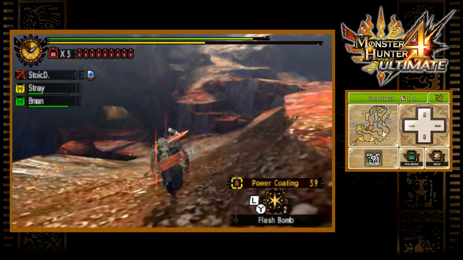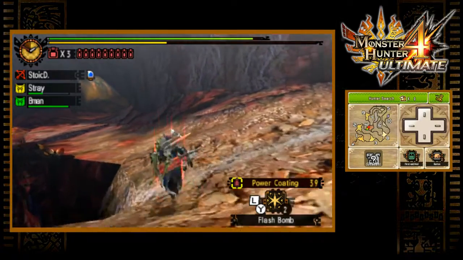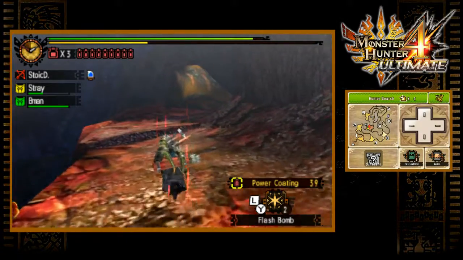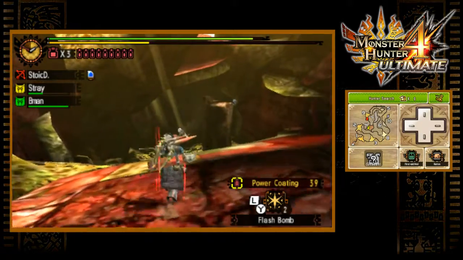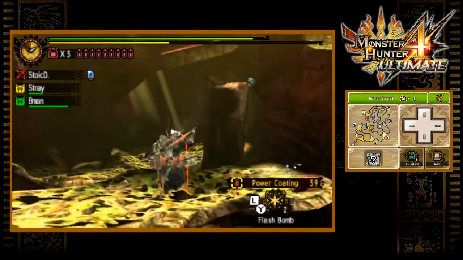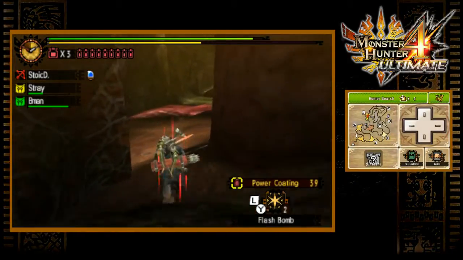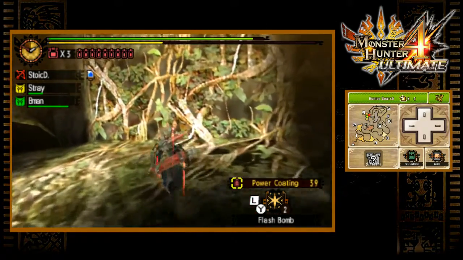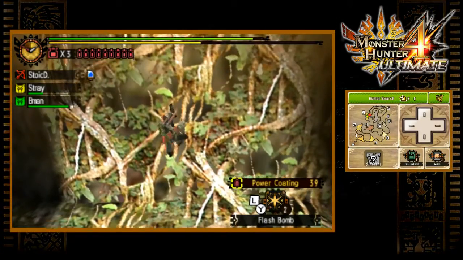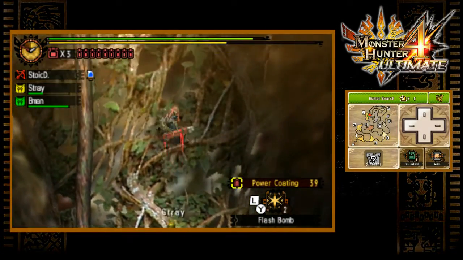Why am I taking the long way? I feel like there's a shorter way to do this. 3, 8, and 6 might have been my better bet. Instead, I'm going to 4 and 9. Huh. I thought I jumped to my death, but I forgot you don't do that in this game. There's no jumping to death. Every time you jump off a cliff, you discover a new area. Where does this take me? Oh. Wow, this is nice.